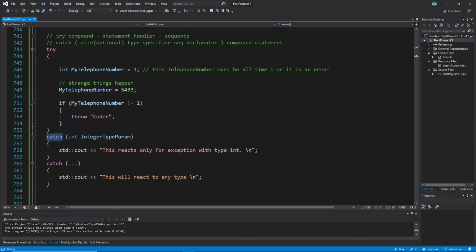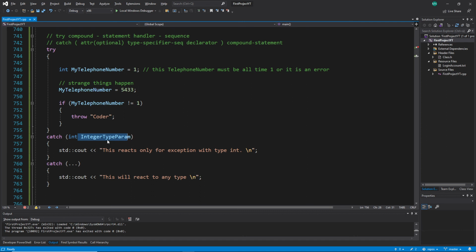Because, like I said, this catch here will only react to a type parameter, which means this catch is just checking more or less this type here. And here you can put in any type, but what is important is the type, not what happens here. It will check the throw type, and checking the throw type means it goes to this code, and when you hover it, this type here will be compared with this type here, which can be any type. And that's why the name here is absolutely not important. But another question: okay, we understand this name is not important, why do we have it there?